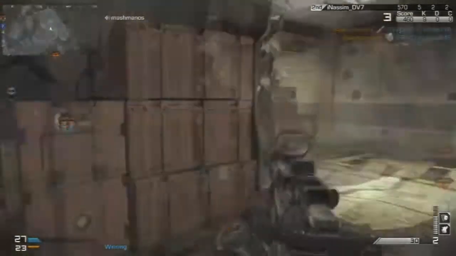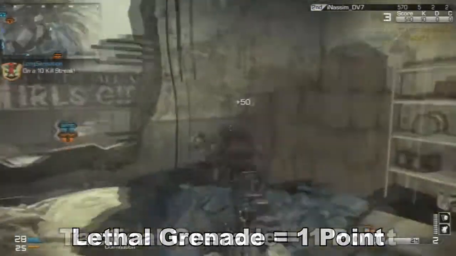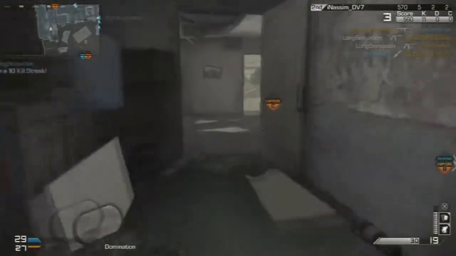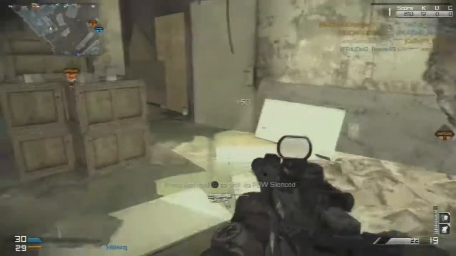Now for this class setup we're going to be sacrificing our secondary weapon, our lethal grenade and our tactical grenade to give us 11 perk points total, which of course is going to allow us to spend more points on those perks that we definitely need in order to stay alive.